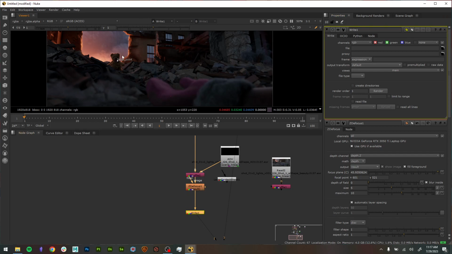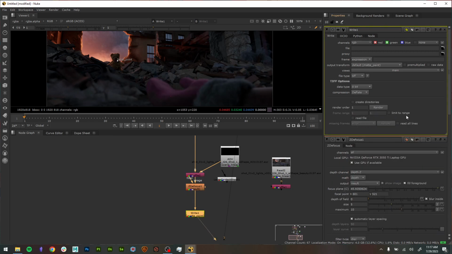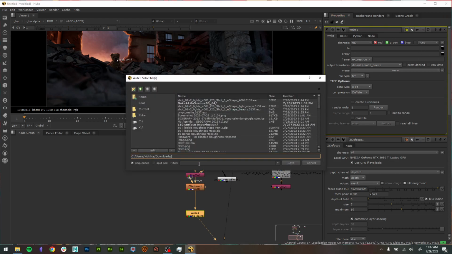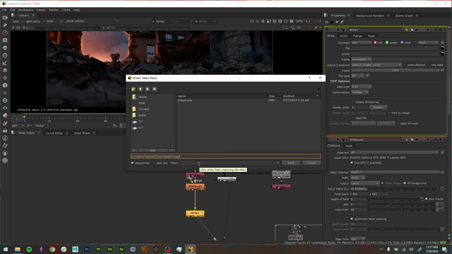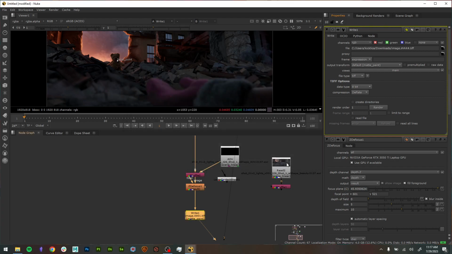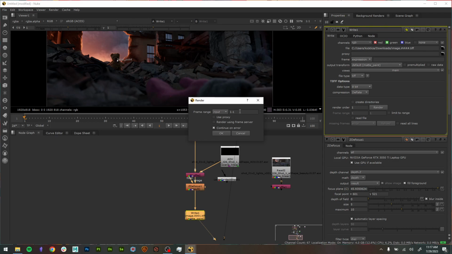So I would recommend, if you're going to just take this out of Nuke and show somebody, go ahead and export it out as a movie file, like a .mov file. But in this case, I would do a TIFF, right? And what we would do is change the file name. We're going to call it image, then dots, and then you can use pound signs like that for an image sequence, and then .tiff. If I click save and then click render, it's going to render that out. And so you would do your frame range.